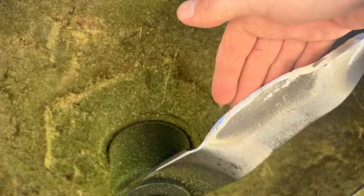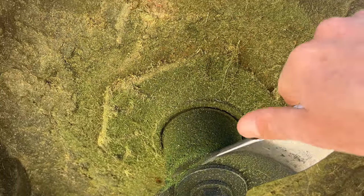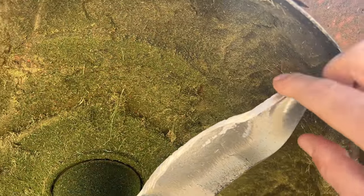So you just saw me do one side of the blades. There is the other side of the blades to do. The actual blade itself that cuts the grass is the top side on half of the blade and the bottom side on the other half. I'll show you now. So my dad just came along and told me that here, the blade is on the top side and I've sharpened the bottom, so it's still nice and sharp on the other side, and then here the blade's on the bottom side.